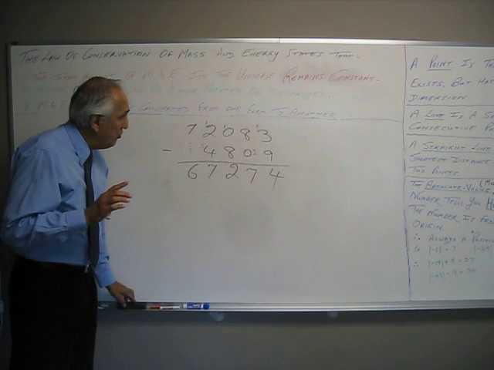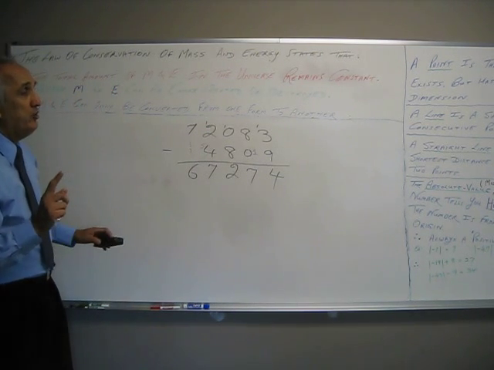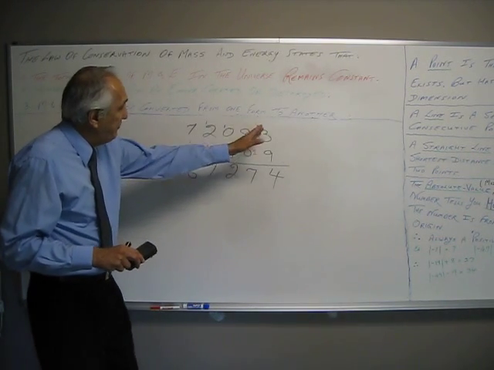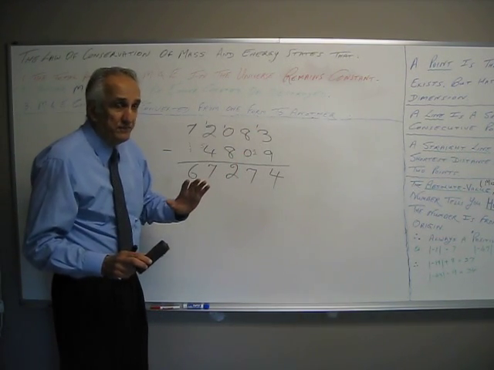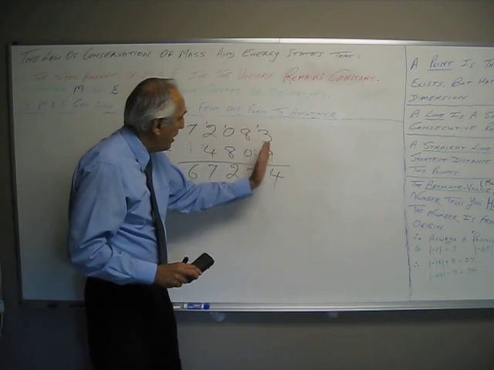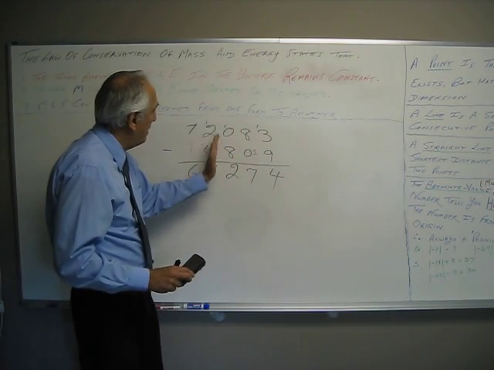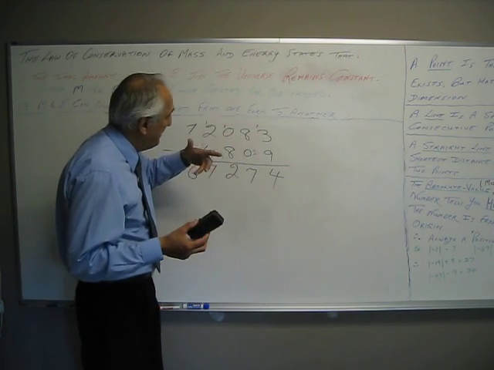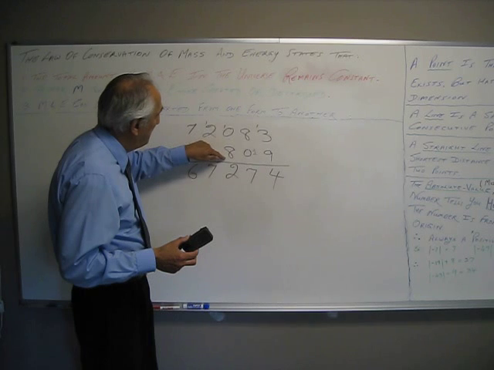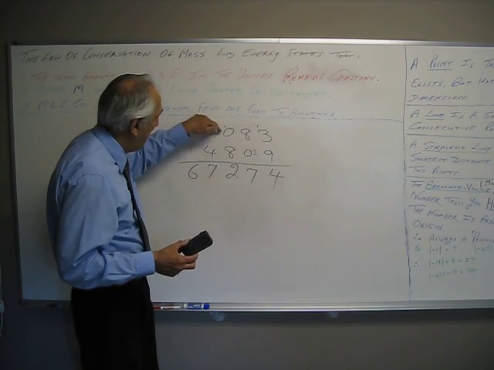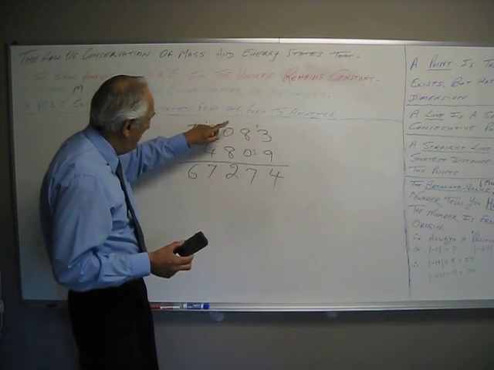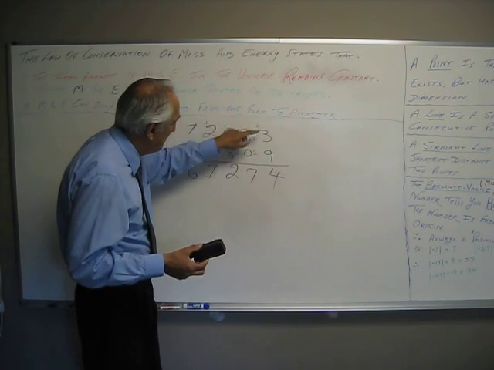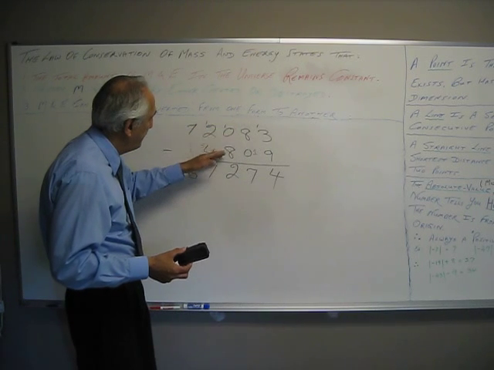Now, in school, you may be taught a different method of subtraction. I think this method is far superior because it allows you to go column by column and complete each column before you go on to the next one. My method simply says that if you needed help in any one column, like in this case 0 minus 8, you can't do it, add 10 over here, and therefore change this one by 1 more. That's my method. You took help over here, increase this by 1. If you take help over here, increase this by 1, and so on.